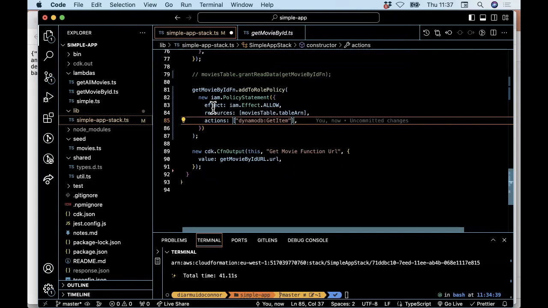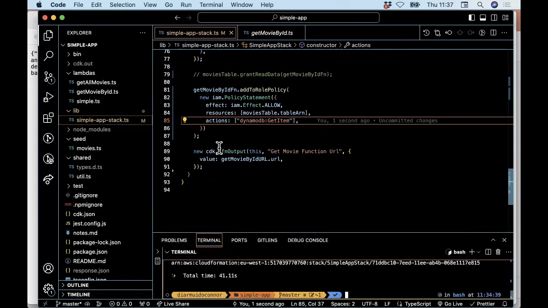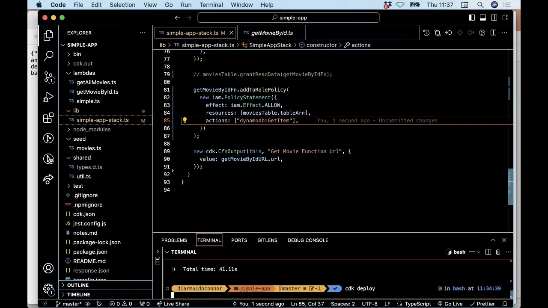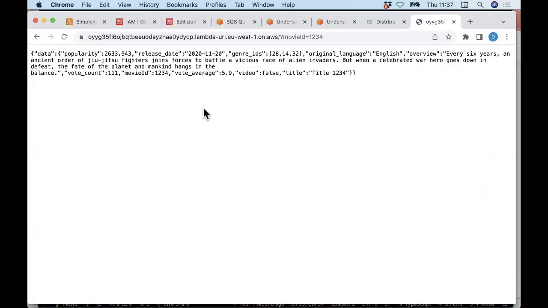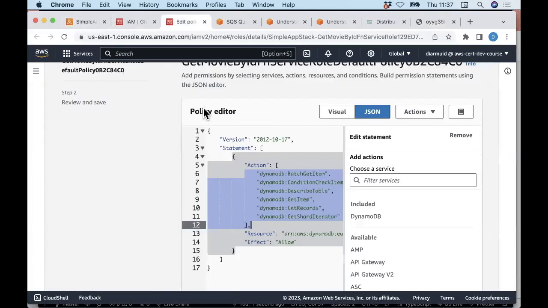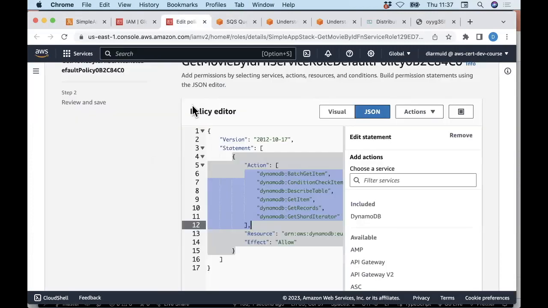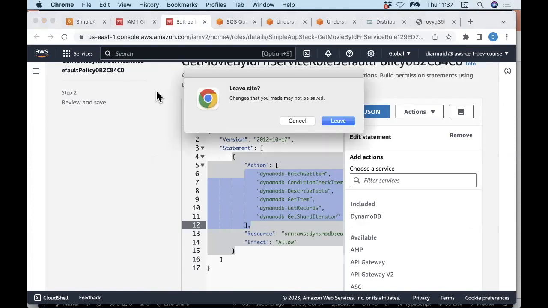And then I'll save that and redeploy again. Close off these because they're now out of date.